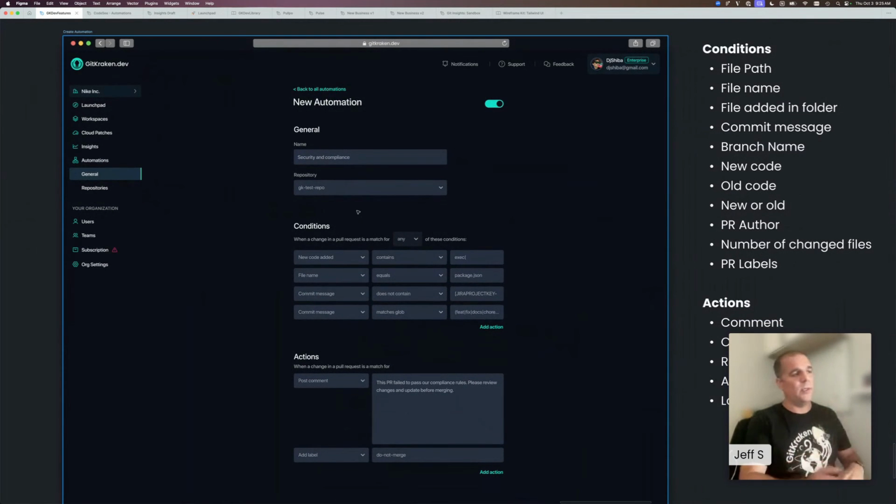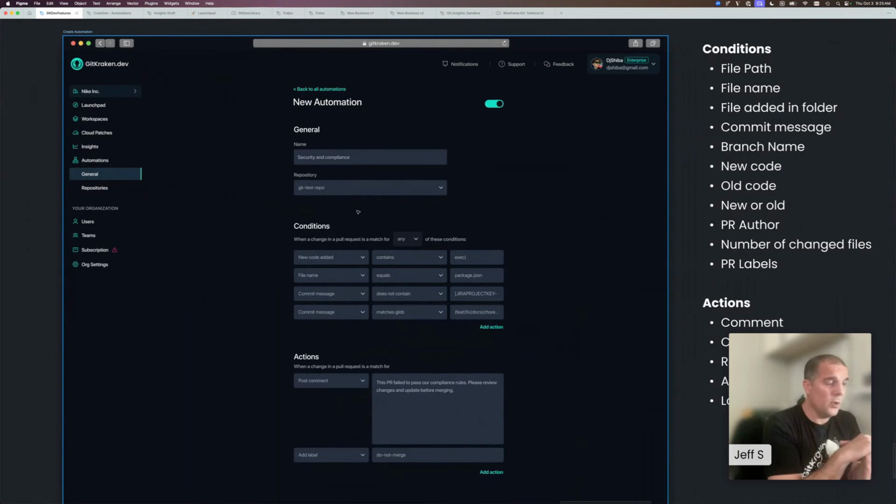Once you have these webhooks set up and you want to create your automation, it's going to be a very simple form. This is an example kind of put together where there's going to be conditions and there's going to be actions, right? When the data comes through, you can automate any tedious task that your team might want. In this example, I kind of focused more on a general security and compliance approach. You might want an automation for each one of these conditions that I've set up, but for the sake of the demo and to save time, I'm putting them all here to illustrate things a little bit better.